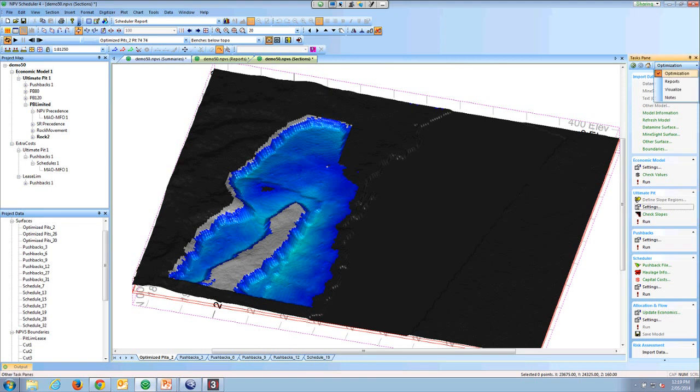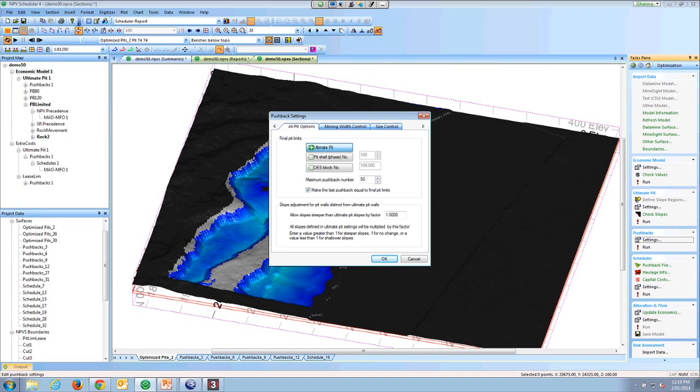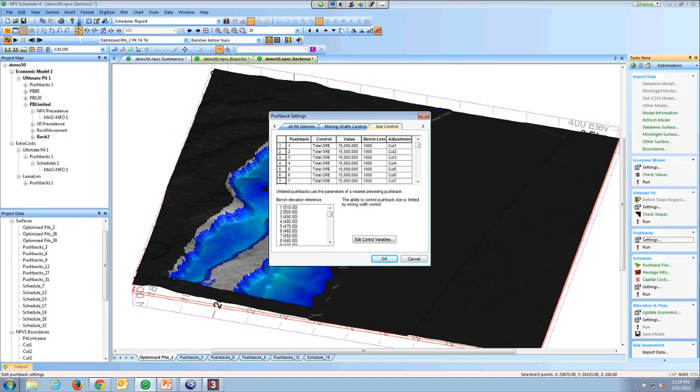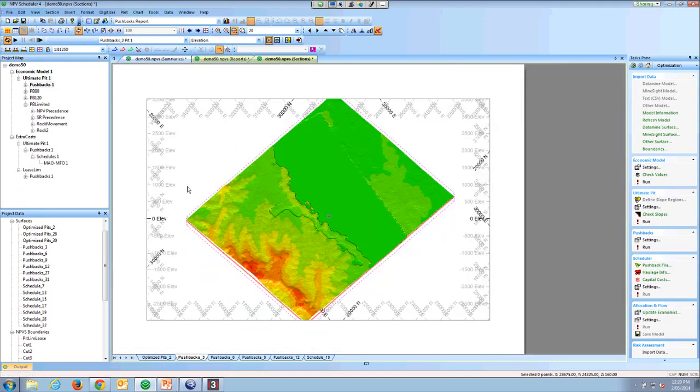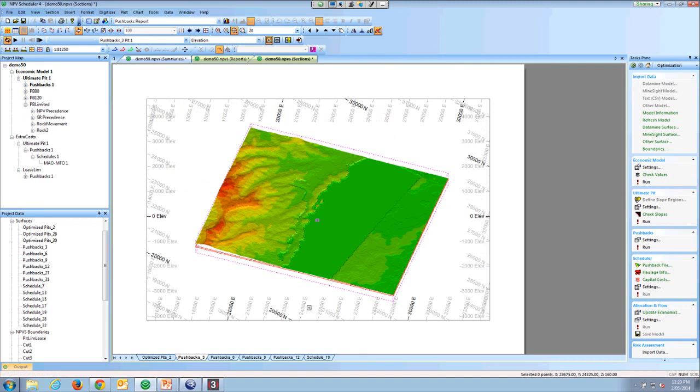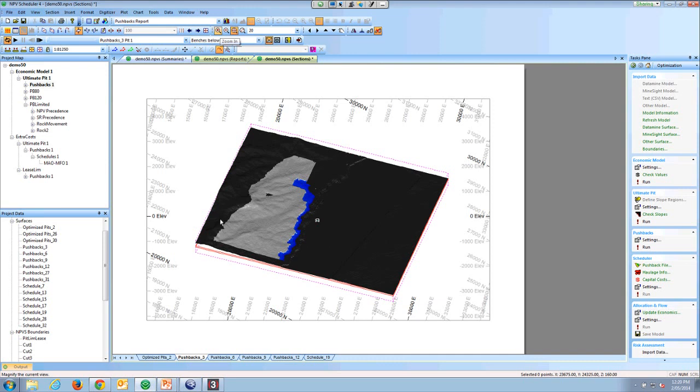So next, I've generated pushbacks from these. I've allowed a huge number of pushbacks, and I'm allowing these pushbacks to be about 15 million, so about a year's production per pushback is what I've set it to target. Let's go to one of these other ones. I'll show you, first of all, the pushbacks where I've just allowed the system to run. I've just specified a certain number of ore tons that I want to come out of it. I haven't given it any other direction.